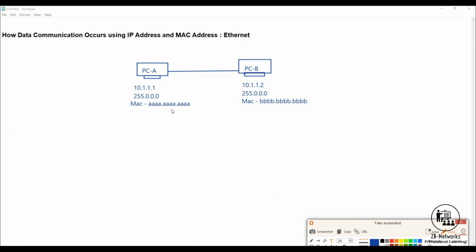First thing first, when you assign an IP address and a mask, the PC will do binary ANDing, and the PC will know which network address it belongs to. It belongs to the 10.0.0.0/8 network address, and it knows what the VIP scope is, so it can communicate to 10.0.0.1 all the way to 10.255.255.254, right? It knows that. Same thing, this PC also knows that it belongs to 10.0.0.0/8, and this is the VIP address range that it can communicate with.